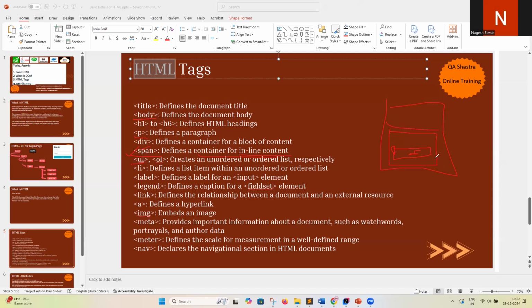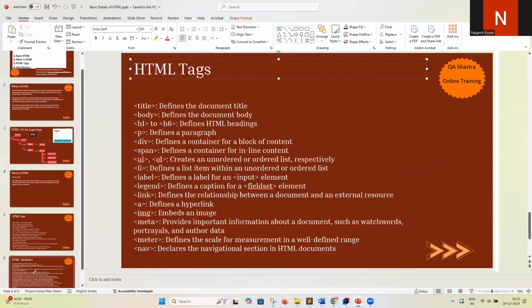And ul, unordered list. Suppose a book author. We have author names, depending upon the book or author. So unordered list, ordered list, label, a link, and hyperlinks, image, metadata, nav, navigators. All these tags can be there while designing a web page. It depends upon the page requirement; some may not be there. But these are the standard tags, right?